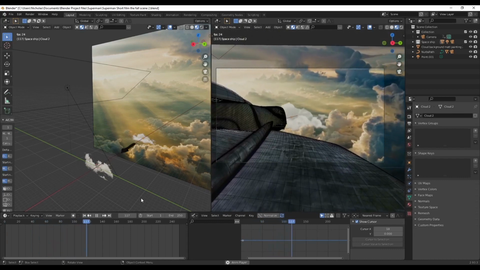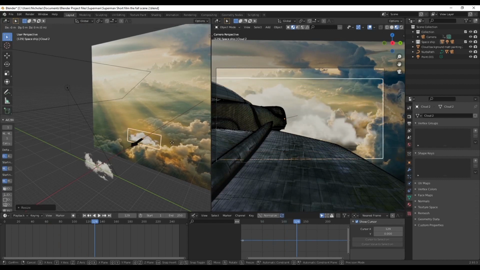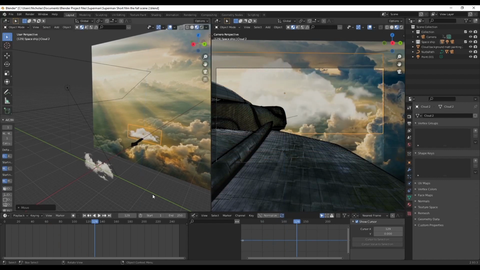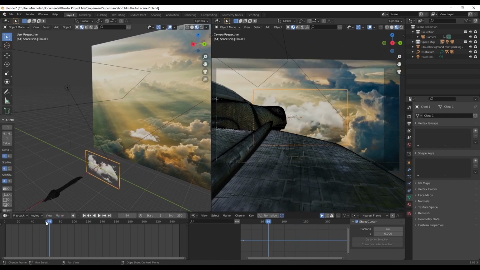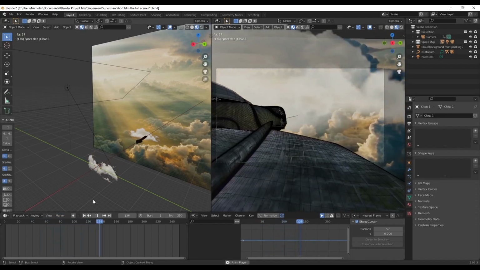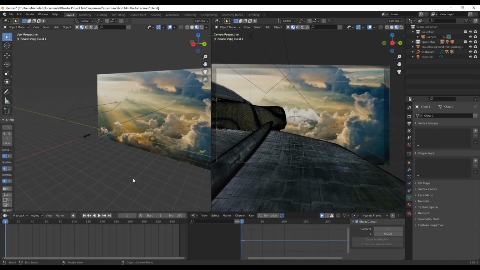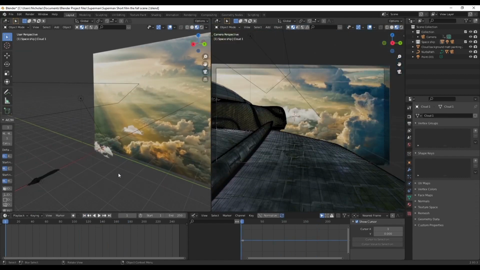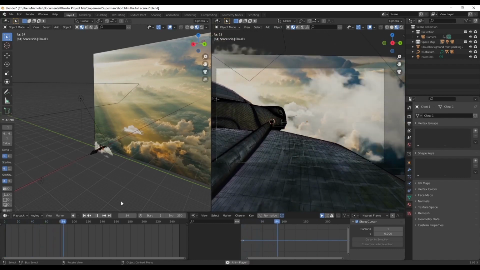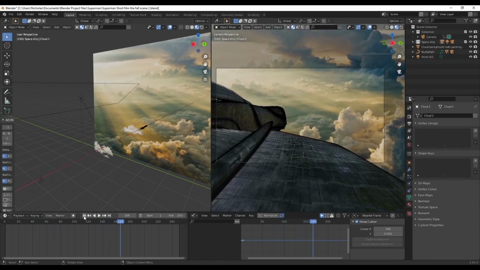It's going to go through, and we could probably scale that image up even more and just move that up a bit. It's going to go through, and yeah, so we need more cloud images. Through the first one, and the second one is looking nice, very nice.